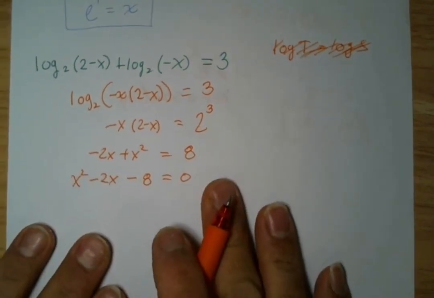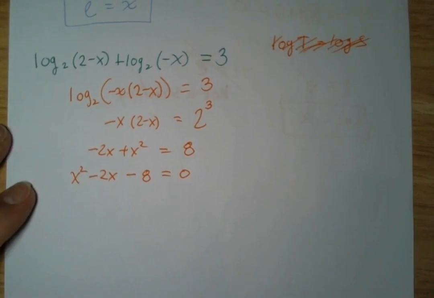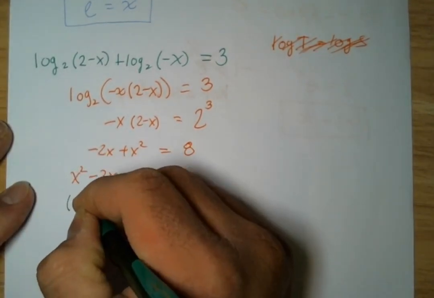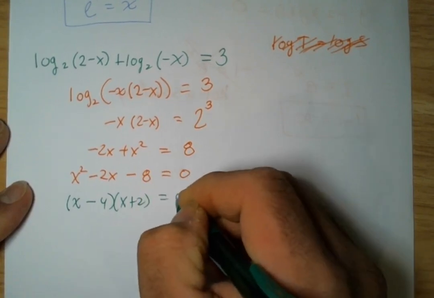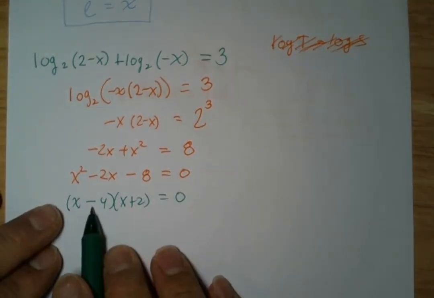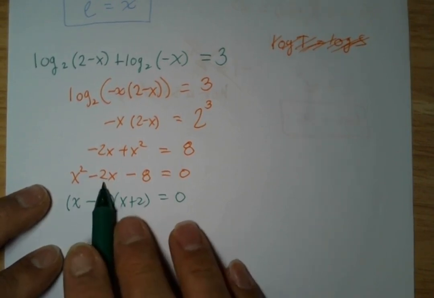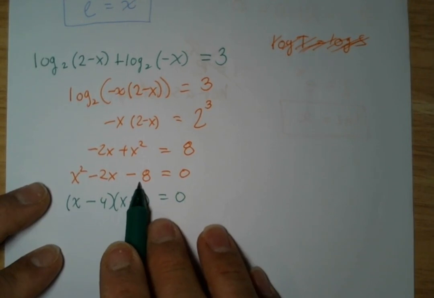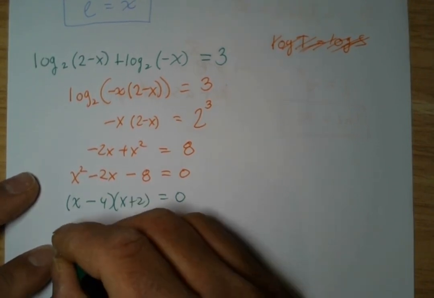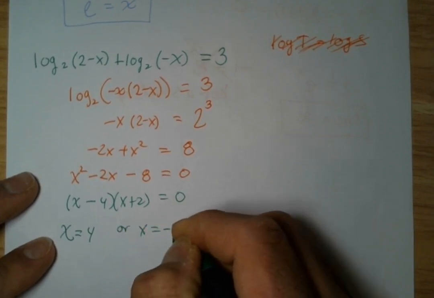And the first thing I always want to do is, can I factor this? And it looks like I can. So this can factor to x minus 4, x plus 2. Okay, so just doing a quick check, x squared, positive 2x minus 4x gives me a negative 2x. And then negative 4 times 2 gives me a minus 8. All right, so everything looks good here. So here I have x equals 4 or x equals -2.